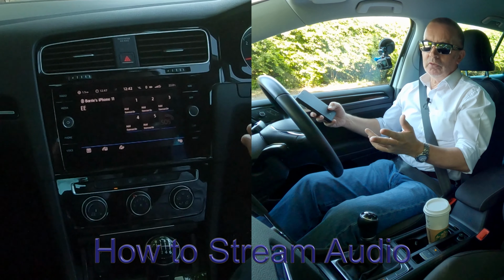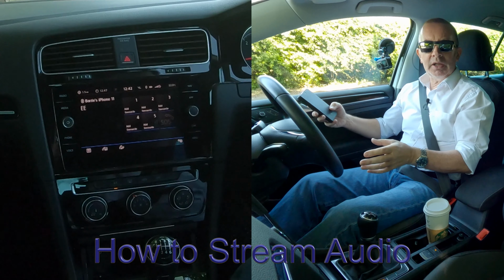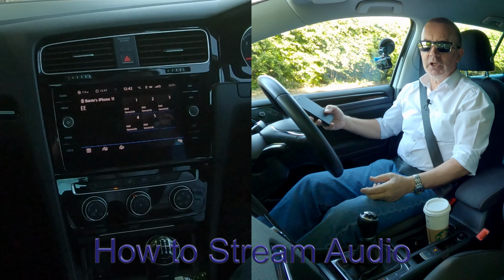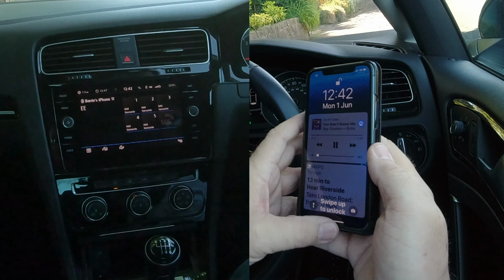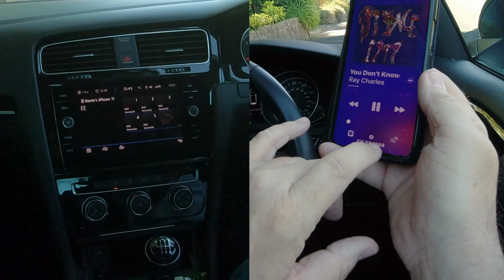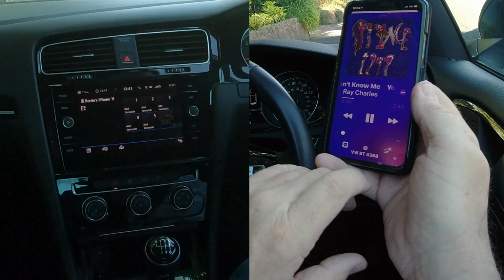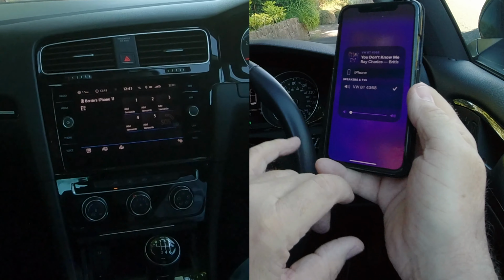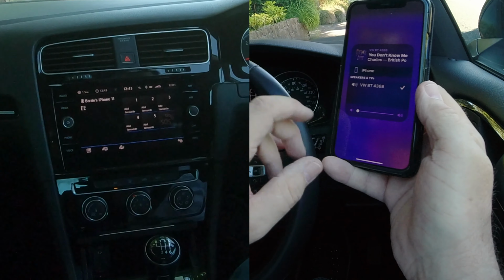I'll just show you how to stream audio from your phone through the Bluetooth system in the 2017 VW Golf. If you go to your iTunes, you see at the bottom, that used to be a red triangle with 3 red circles. Now it's a silver triangle with 3 red circles. If you click on there, you'll see VWBT, that's got a tick next to it.